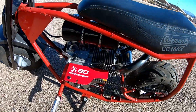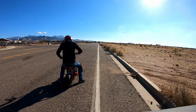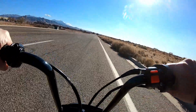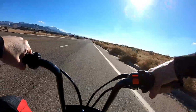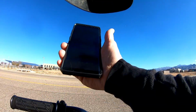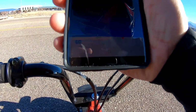So anyway, let me do a 0 to 30 and speed run with it, and we'll see what it does, and then I'll switch out the intake. 0 to 30, long intake. All right, the first 0 to 30 did 0 to 30 in 4.56. Let me see if I can back that up one more time, and then I'll do a top speed.